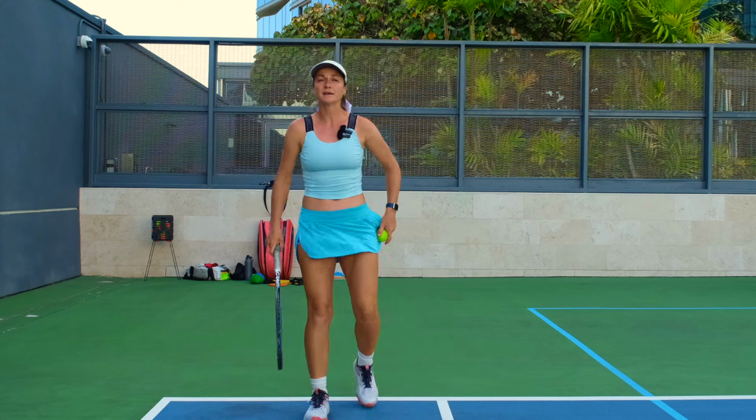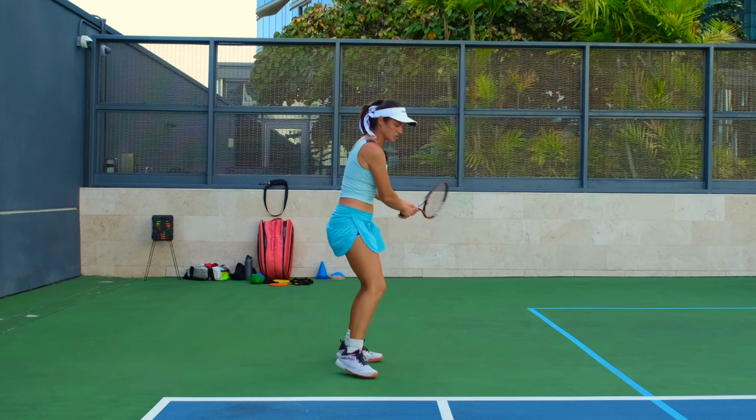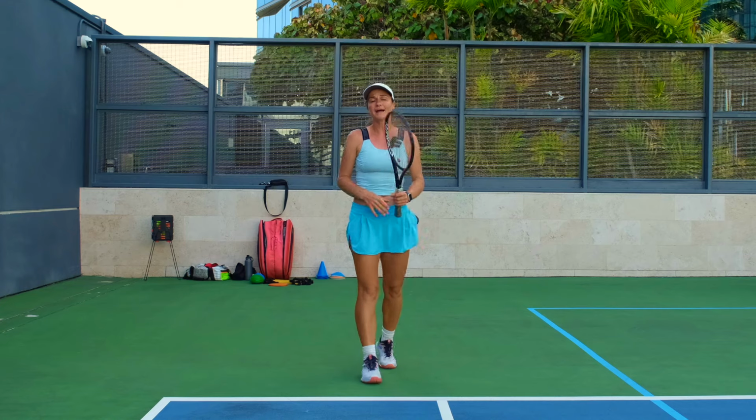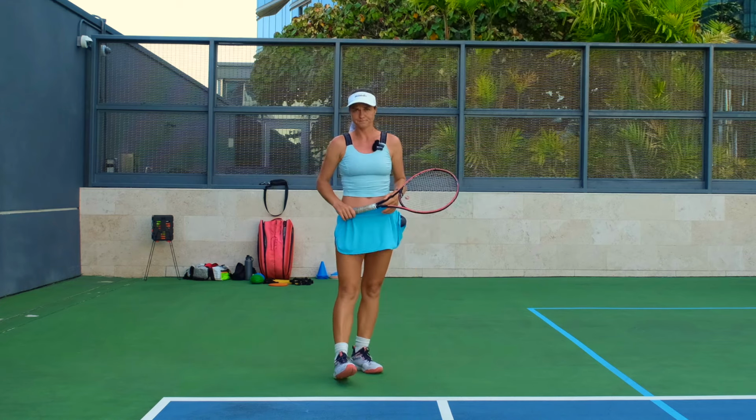Obviously, when I'm going to hit full power, I will definitely use my upper body rotation, but I will use this skill and knowledge that I just gained by isolating my left hand to get control over the ball.